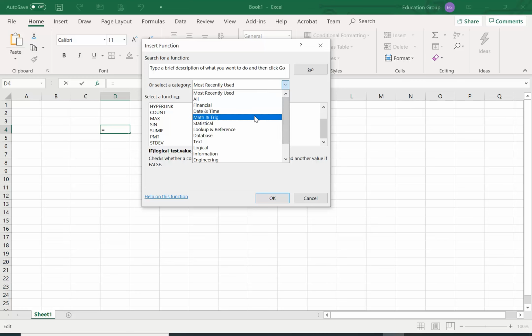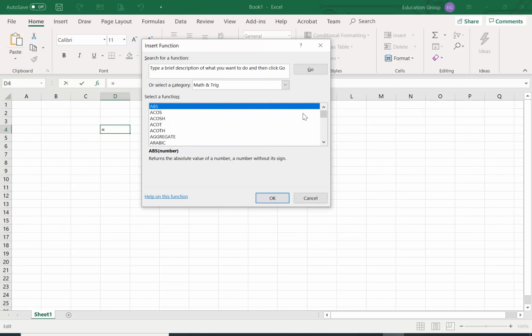So if you're looking for a date formula or statistical formula; in our instance we're going to be doing math. You can go through here and find different formulas to help you in case you forget how to do one of the formulas that I'm about to show you. So I'm going to click out.